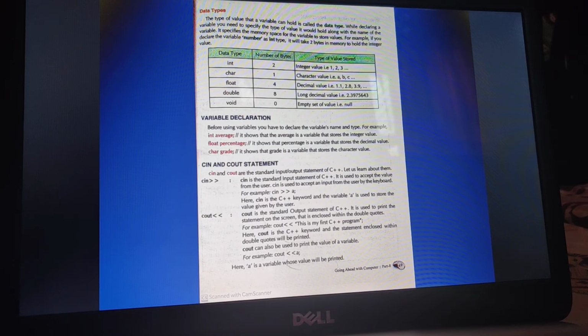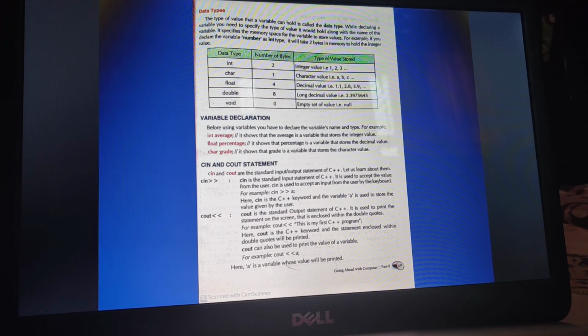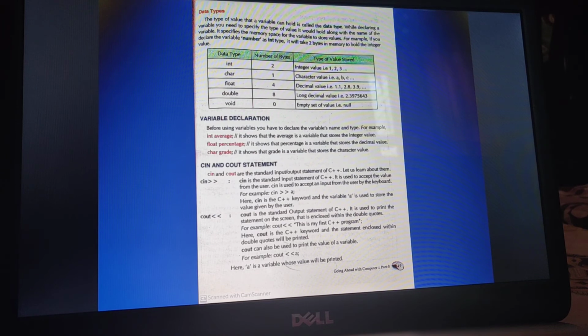Whenever we are declaring a variable, we also declare its data type. If we are declaring variable A, then we will also be telling what that A will be. Will it be an integer type or character type? If we write int A, then it is an integer type A, and it can hold 1, 2, 3, 4.